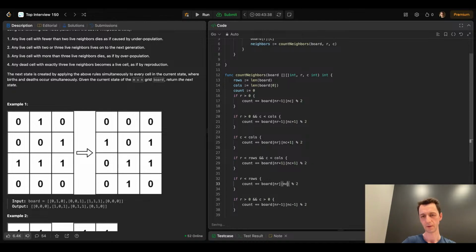We could say, okay, give me one more row, the next row, the row below.